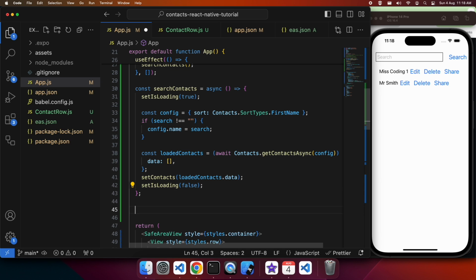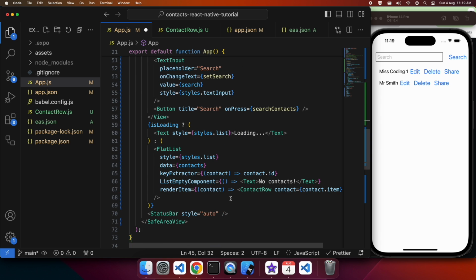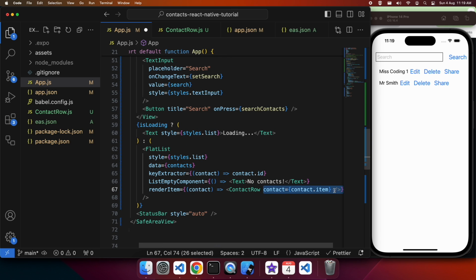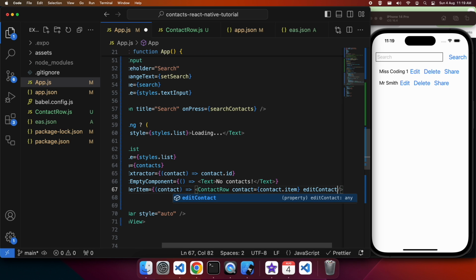Heading on back over to my app.js, I'm going to want to implement my edit contact and also my delete contact, of course, and then I'll be able to pass those through and click on them in my contact row. So here I can pass them in as I've now created them. They don't do anything at the moment, but soon they will.